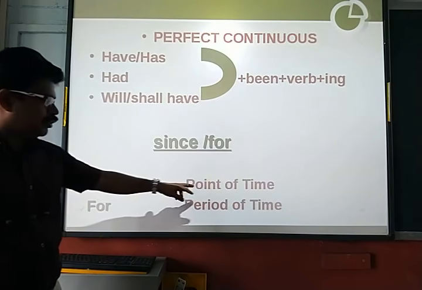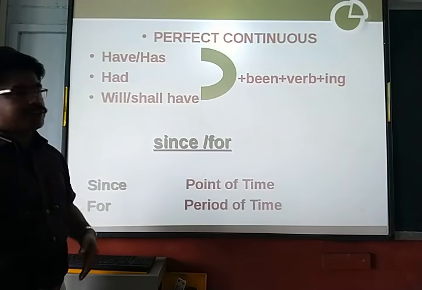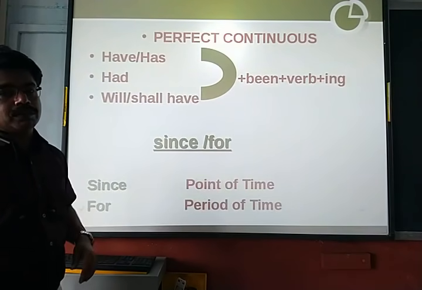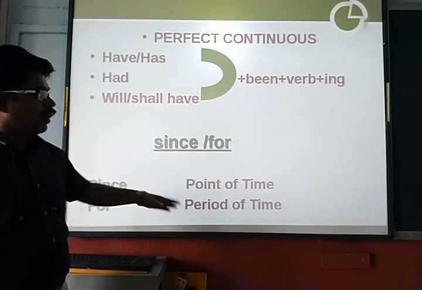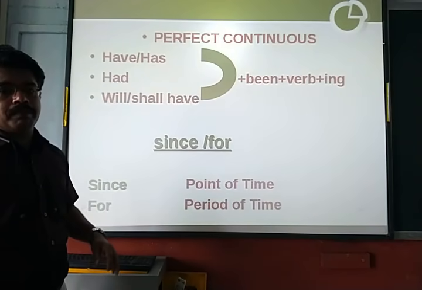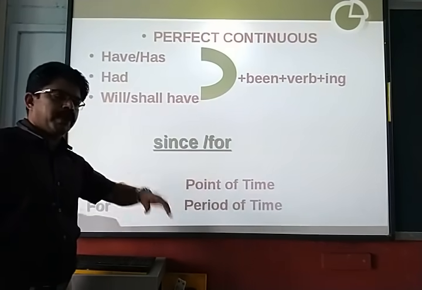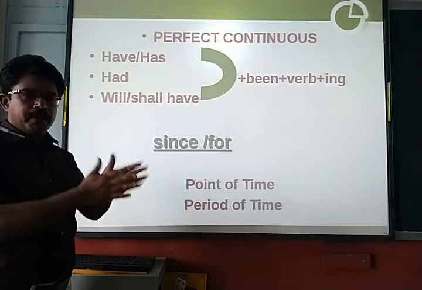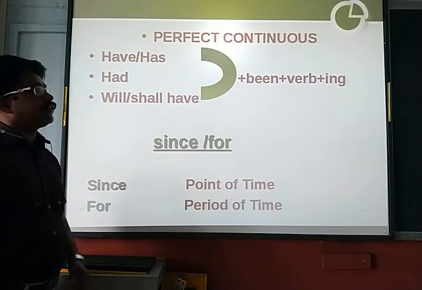Now since is used at a point of time. I have been learning tenses since class 3 or since this morning. I have been studying tenses for 10 years, a period of time. So that is the difference. Since is used for the point of time from which I have been doing it. The other one is a period of duration, a long time. So that is basically about perfect continuous tense.